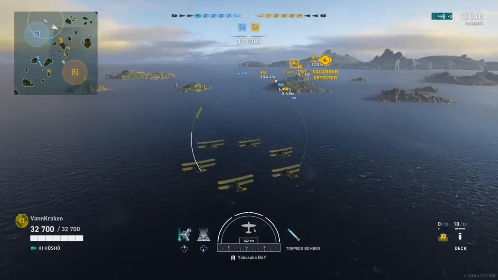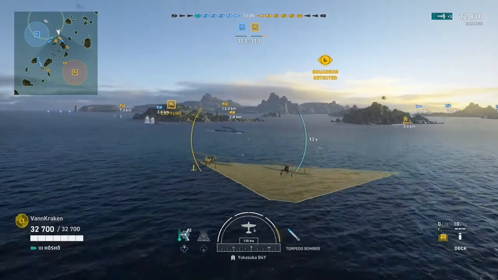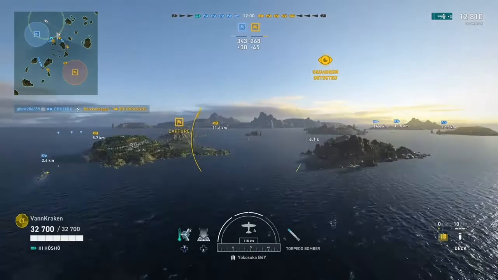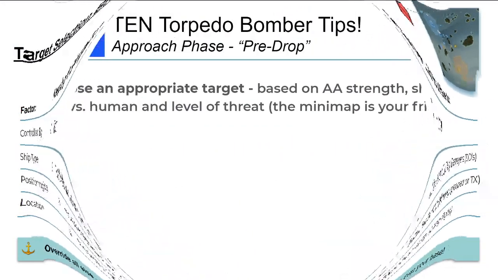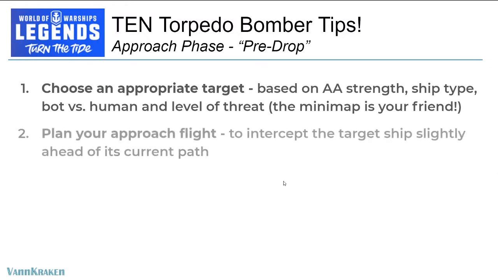And secondly, if your base is under attack and you're going to lose the game on points, you obviously have to go after a ship entrenched in your base, even if it's a difficult target to eliminate. So we've done the difficult part of the approach phase, which is to choose an appropriate target. Now we're going to put our second tip forward, which is to plan our approach flight.